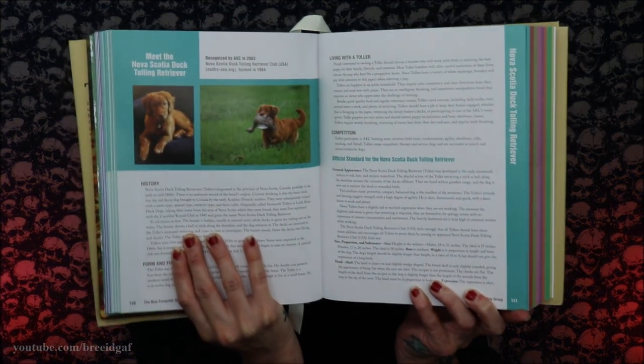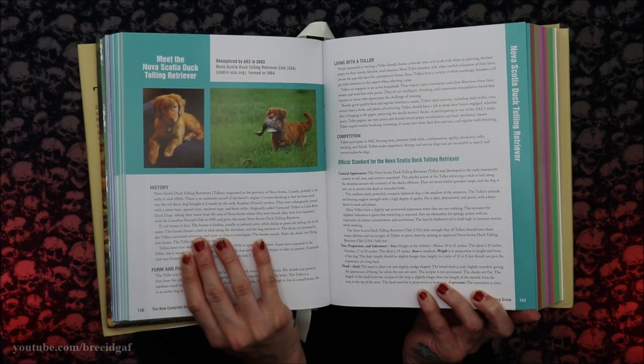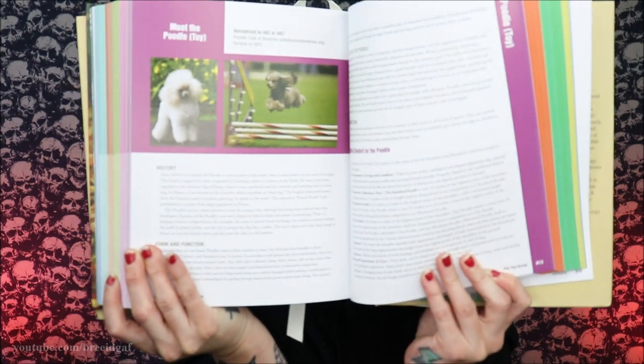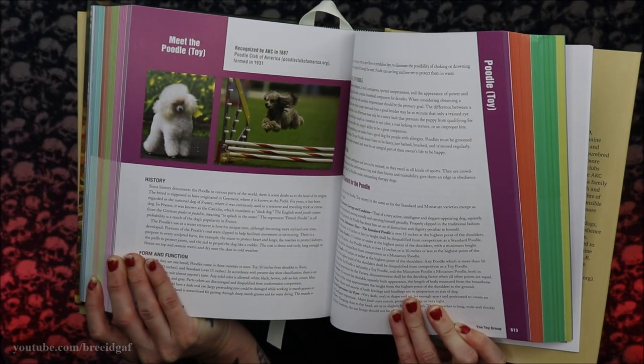So here is the Nova Scotia Duck Tolling Retriever, not Terrier. So it's like this really cute looking golden retriever type. I don't know, but these are so cute. Of course, we have the Miniature Poodle. That is the other 2% that Jackyl has in him. I guess this one kind of makes sense because poodles can have kind of a shitty temperament, I guess you could say. And Jackyl definitely has some of that sassiness to him. The more I'm looking at him now, the more I can kind of see Basset Hound because he kind of has that long body like a Basset Hound.